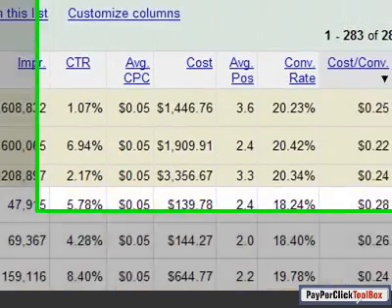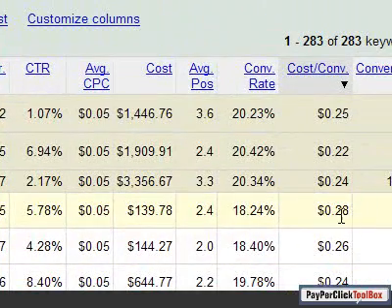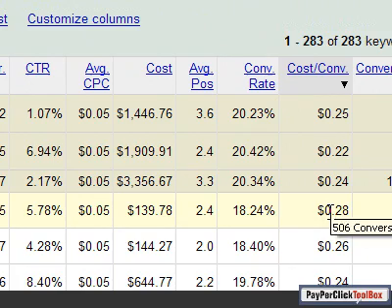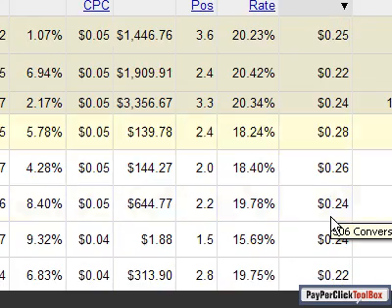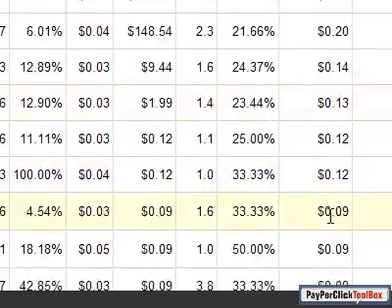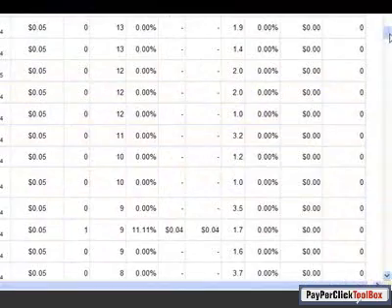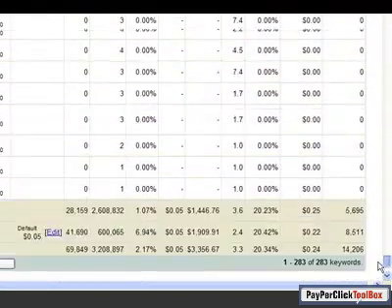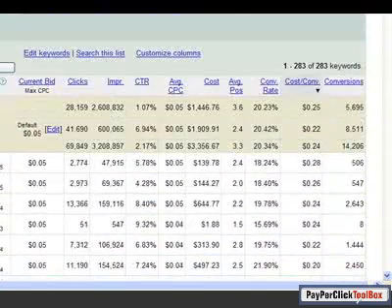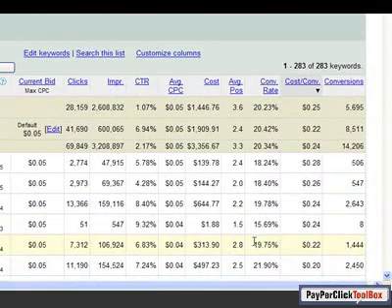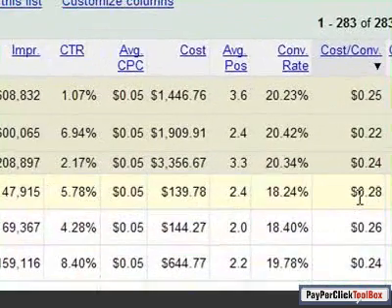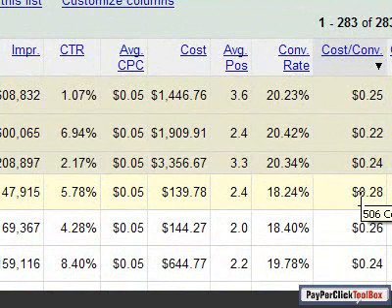And now I'm sorting by the cost per conversion, and you see that the highest cost per conversion here is 28 cents. Can that be right? Didn't we just see some cost per conversions that were higher? I guess there's nothing that's converting that's costing me more than 28 cents in this group. Well, that's good. That means I've got no trouble in this group. I haven't looked at this for years and years and years.